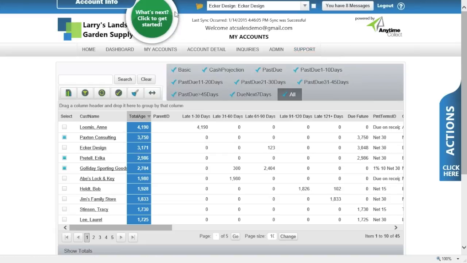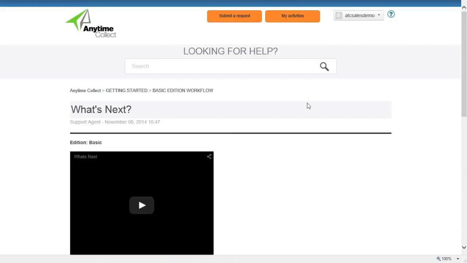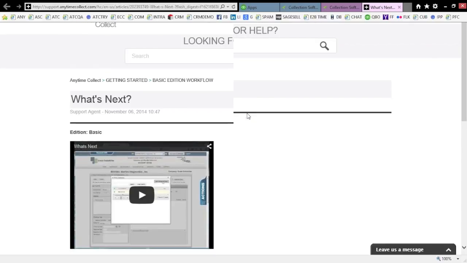Last but not least, there's 3 ways if you're going to use the trial to be able to get into our online support if you have any questions whatsoever. One is this little green button will stay with you throughout the trial. What's next? Click here to get started. The other option is to go directly to the support site. We do use Zendesk for that, and I'll show you what that looks like here in a second. And the last option is to click the help icon here at the top of the screen. But I'm going to go ahead and click the little green button here during the trial.